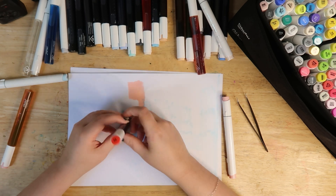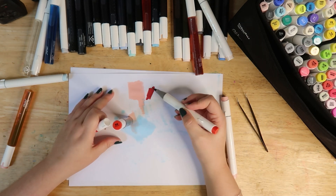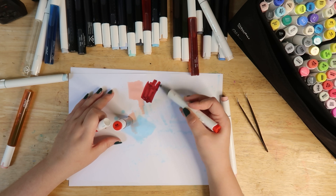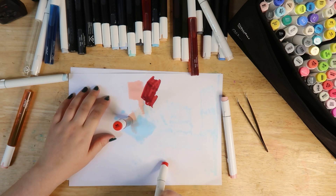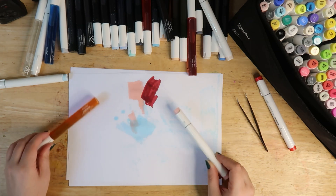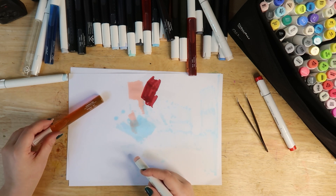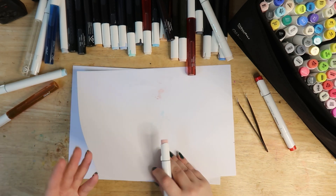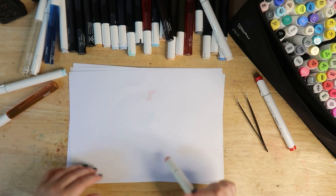This one is quite interesting — I really want to see what colour it is. This one is actually the R8, because it looks like a bright, bright red. It could be a blood colour, just for instance, if there is blood in the comic — might not be, guys. That could be interesting. Somebody who's doing a horror comic might want to explore using it. So I'm going to waste a little bit of this like I was going to do before with the blue, and then we're going to see how well it fixes it. I'm going to colour in a whole page until it starts running out, and then we'll see how well it does — for science, of course.